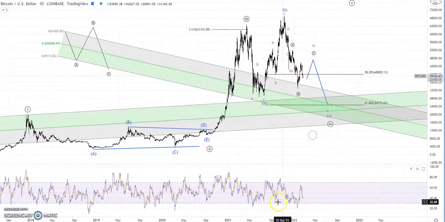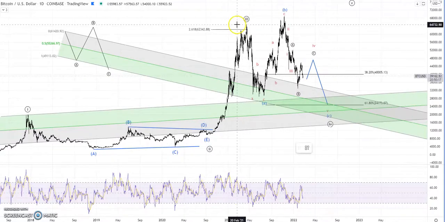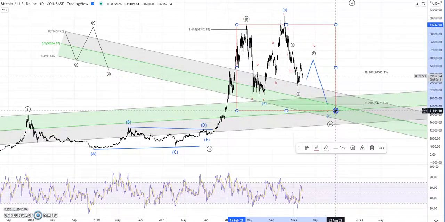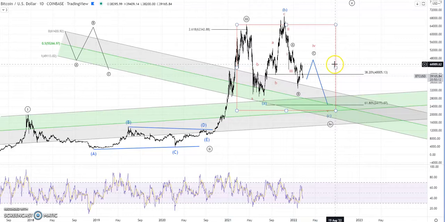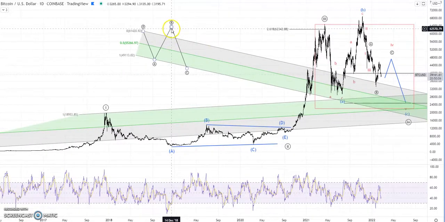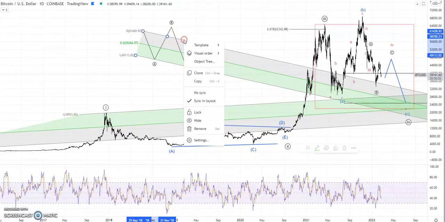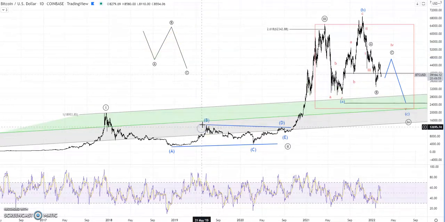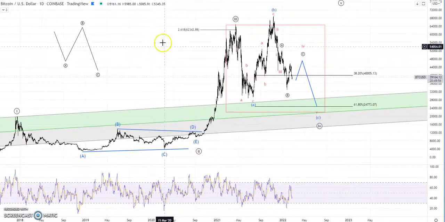What we've got shown here at the minute is an expanding flat. So we need to put the channel and set it up for an expanding flat.